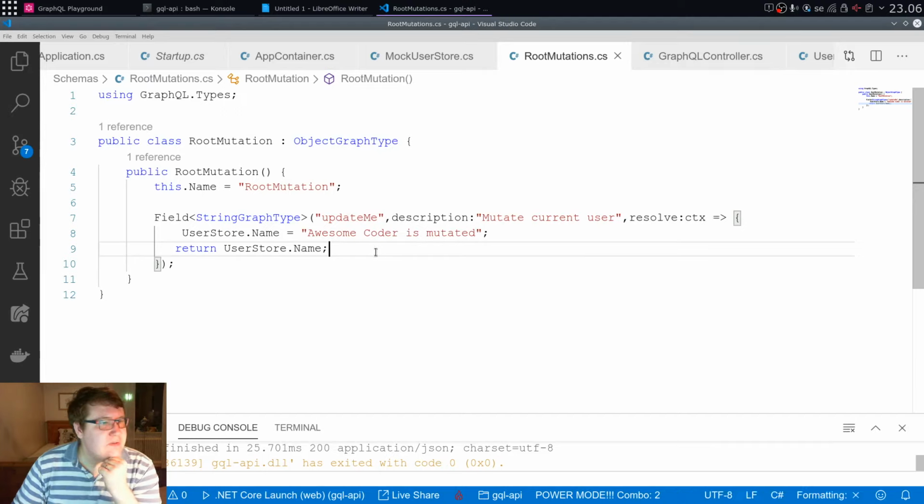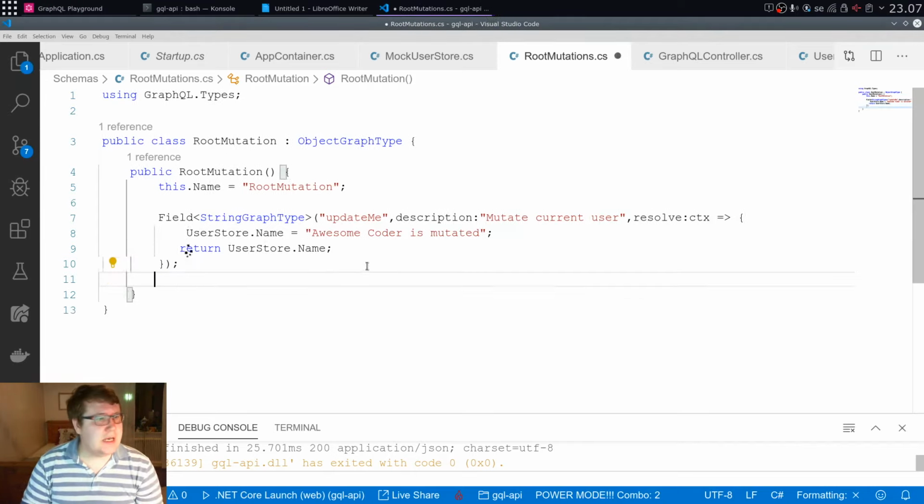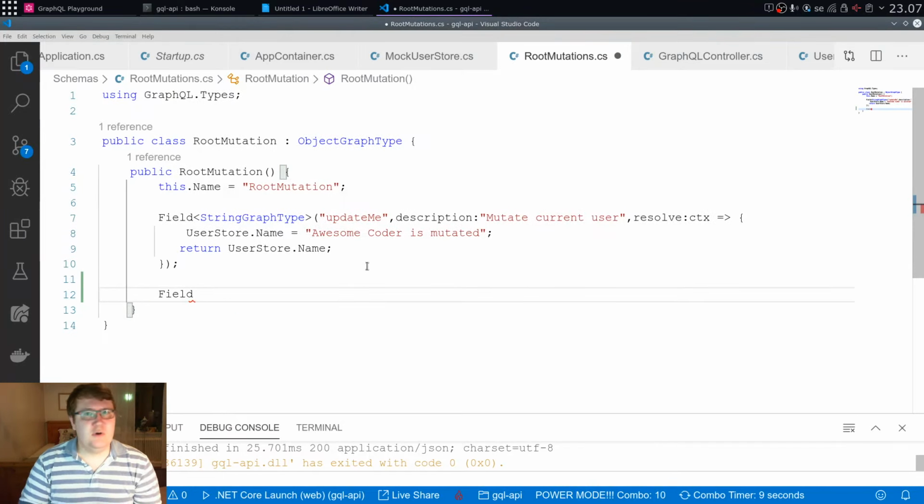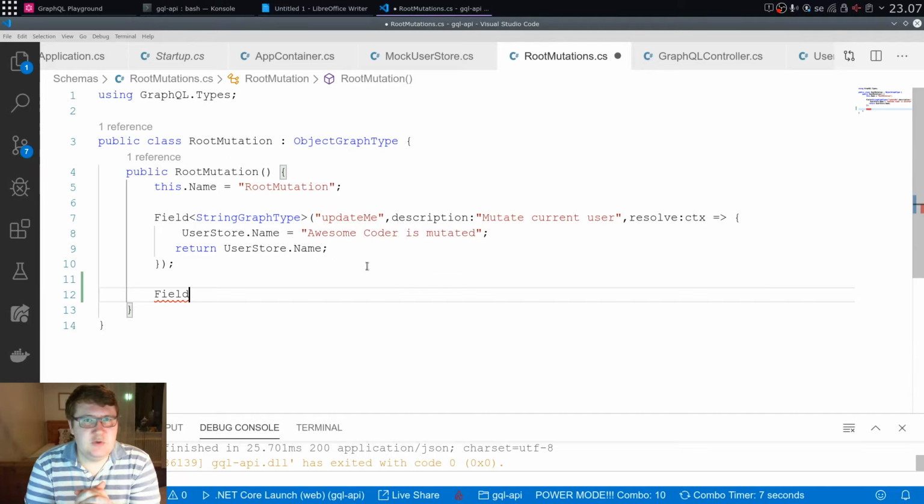And look at this resolver that we had in the previous episode called update me, that is mutating the current user. We can skip that for now, and instead we can move on to defining the mutations for mutating the user in the user store.